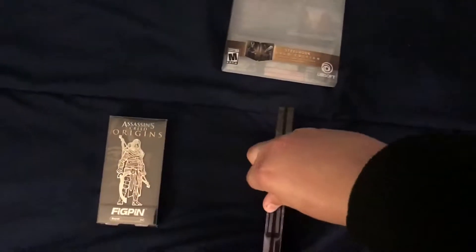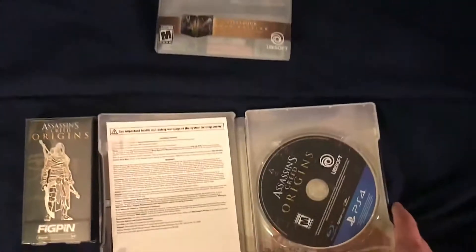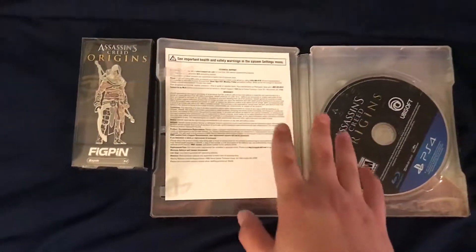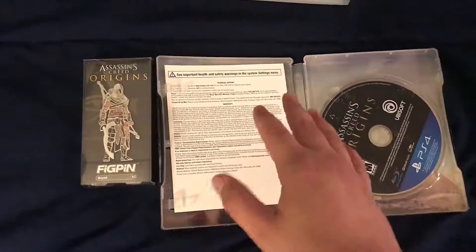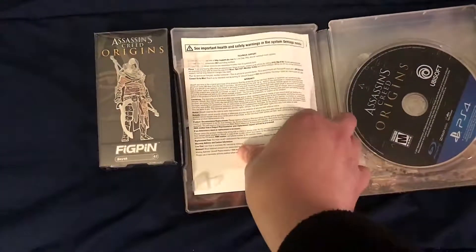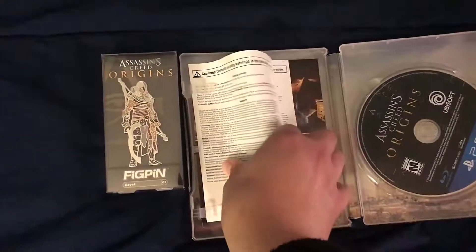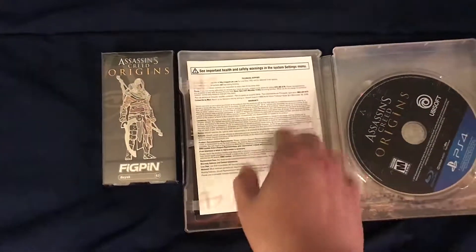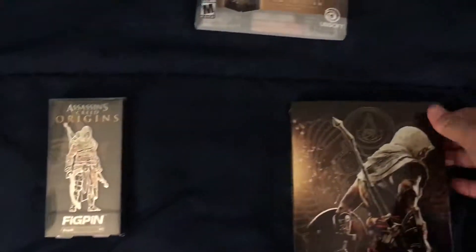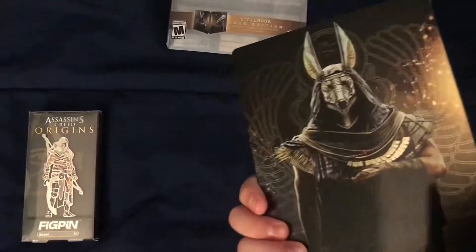It has the name on the side. On the inside you have your disc, you have a background cover. The season pass is under here — I don't want to show you because the code is actually on the front side rather than on the back, so it's right under here. That's the season pass under there. Anyway, that's all that there is in there. I thought it's pretty cool — I like it.